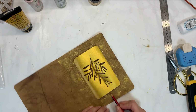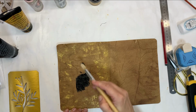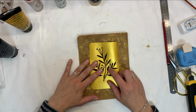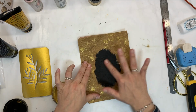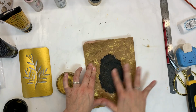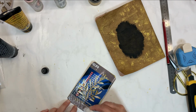Pencil marks. Just so that I don't go too far out. Paint. I don't know if I should put anything else on top of that. Let's try with this dry one. Yeah. A little bit, just to bring out those wrinkles. Yeah. This side of this cardstock is a little bit glossy, but I'm hoping it's going to work all right.